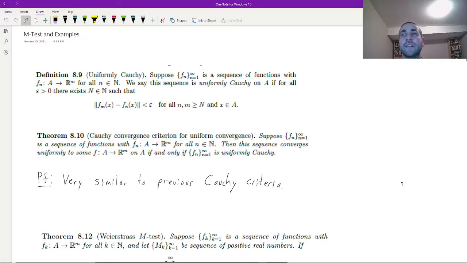So this is the third video about convergence of sequences of functions to some limit. In the first video, we talked about a naive notion of convergence, pointwise convergence. In the second video, we talked about a stronger notion of convergence, uniform convergence, and we showed that lots of nice properties happen when you had uniform convergence. Continuous functions converge to continuous functions, derivatives converge to derivatives, and integrals converge to integrals.